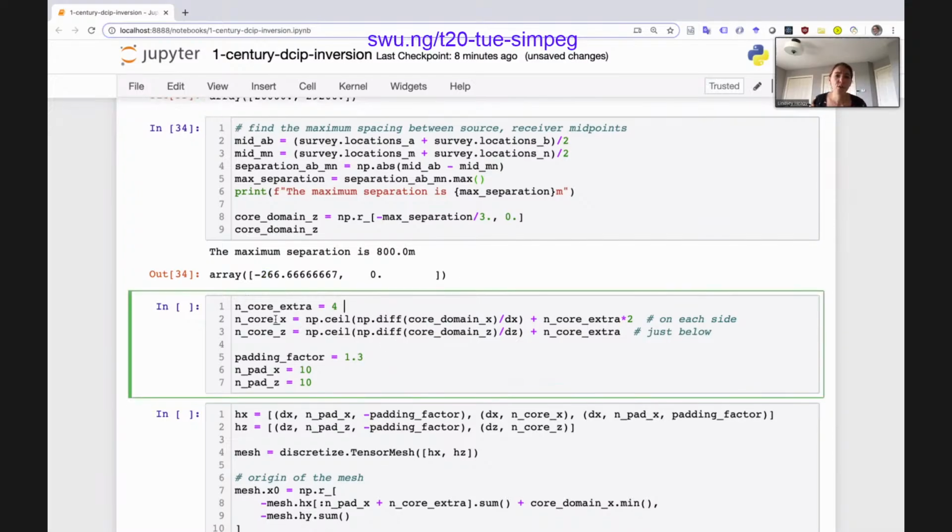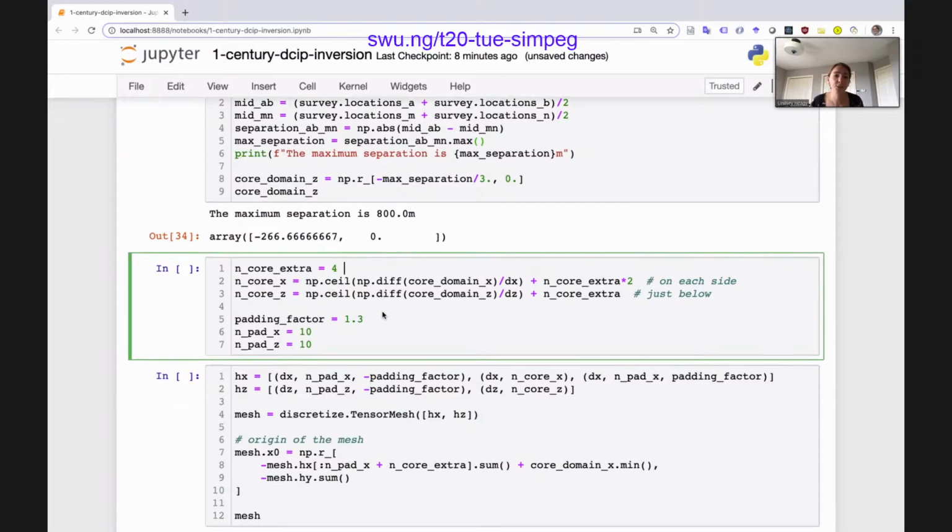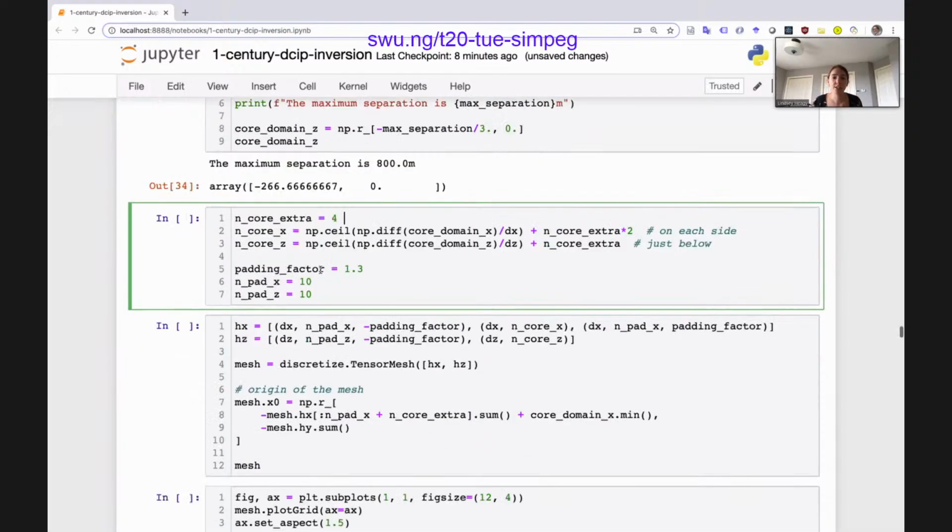As I mentioned before, sometimes we want to add a few extra cells on either side just to make sure that, before we start doing the padding, the padding cells don't too strongly influence the physics. And so here we're just going to add a couple extra core cells onto that core domain, and then we'll add some padding cells. And this padding factor here, so for electromagnetic and electrical problems, we can actually add padding.